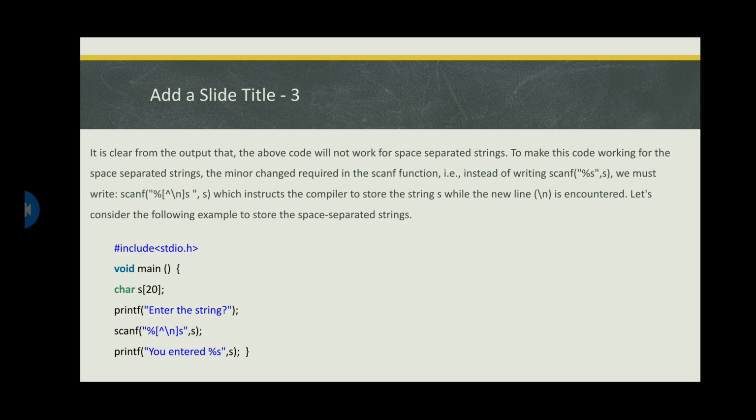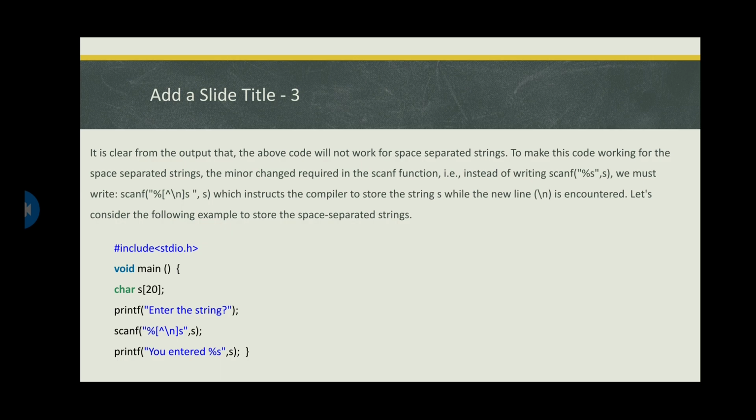Now, the main case we encountered before was, if we want to store a sentence in a particular array, percentage s won't work. If you store it using percentage s, it will just store the first word. As a space is encountered, it stops taking the next input. So this is the major drawback of using percentage s while taking input. If you have just a single word, you can use percentage s, but it won't take multiple words separated by spaces.